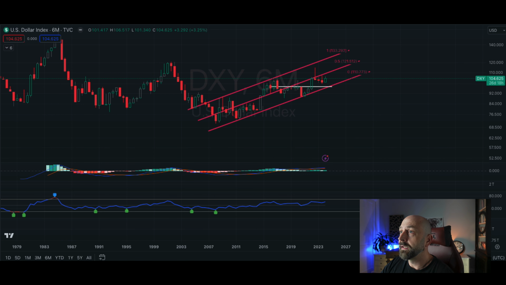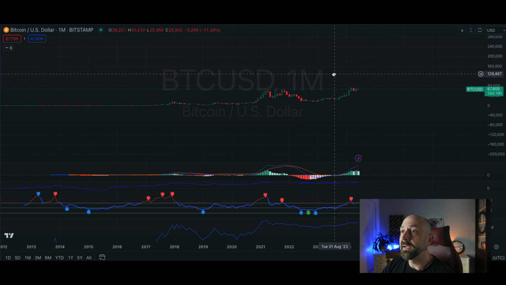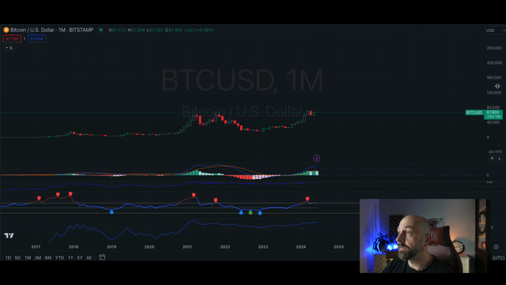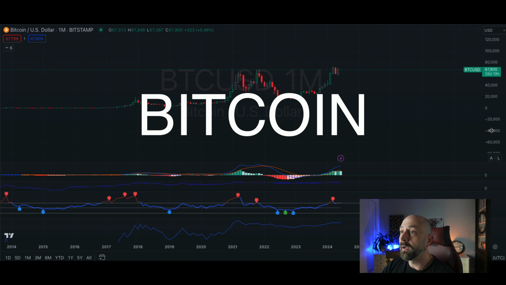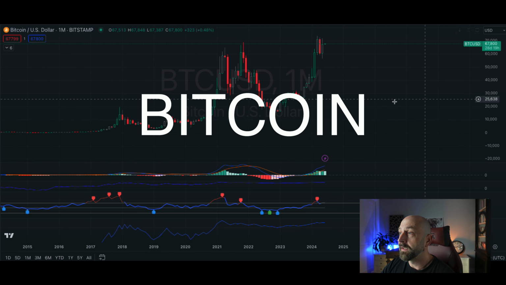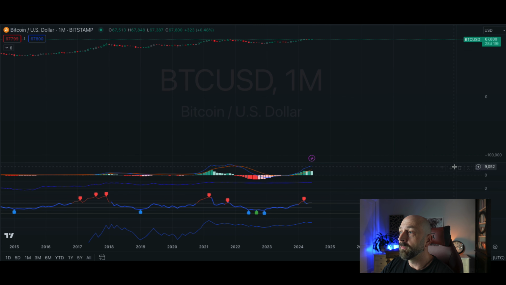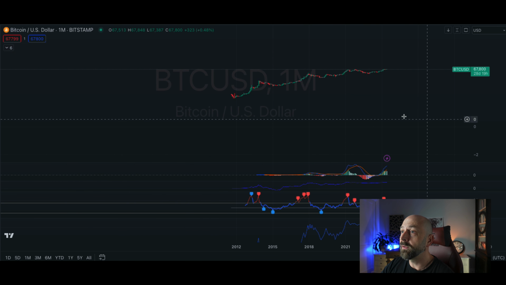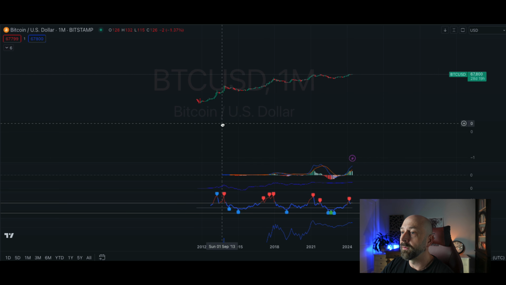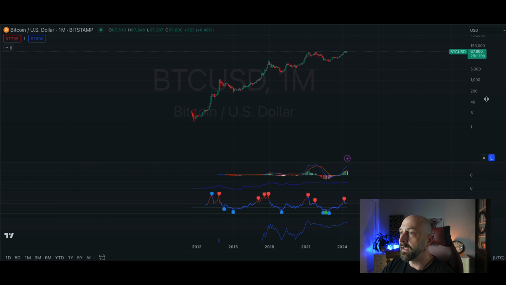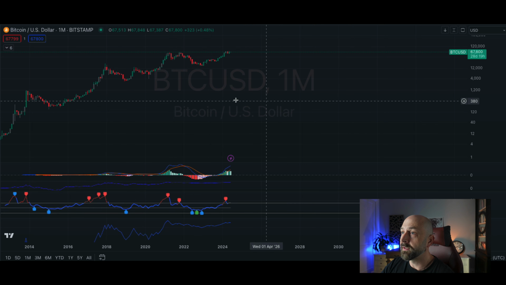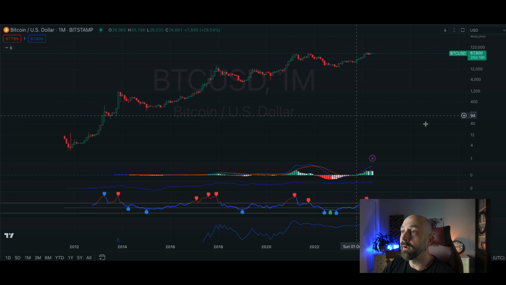So let's get into Bitcoin. I want to spend a little bit of time here and talk about market structure and cycles. With Bitcoin, there's really two charts I want to look at here. We've got regular and we've got logarithmic. If we look at the logarithmic view, it'll give us an understanding of the market cycles and the structure, to understand where we are in a macro move, like a larger time frame move.